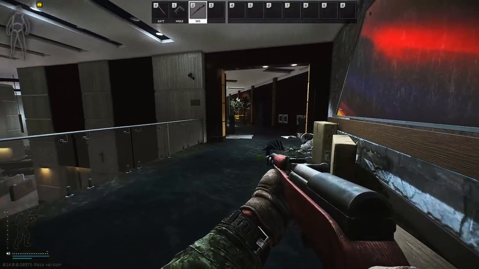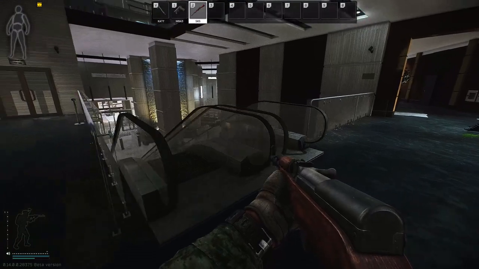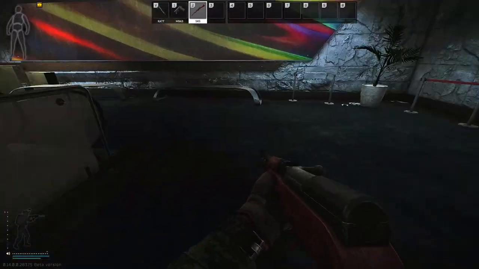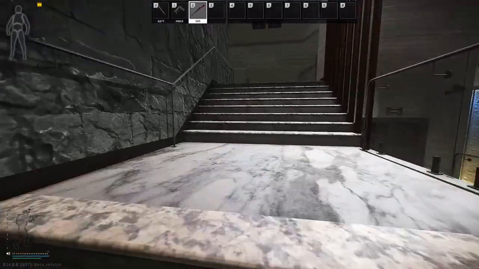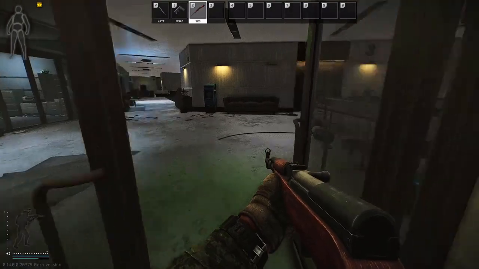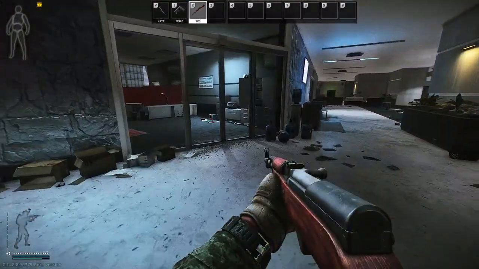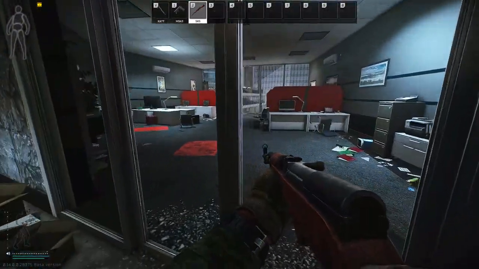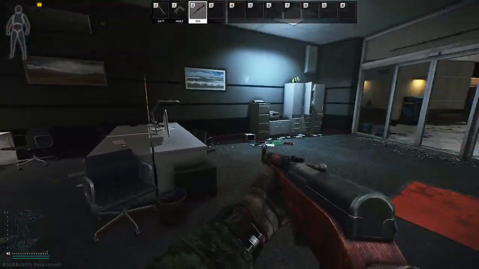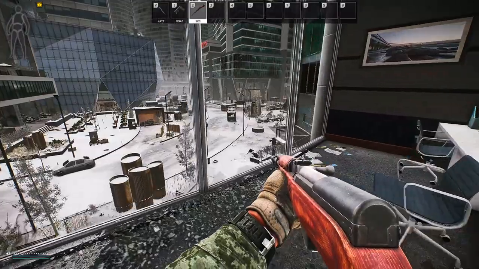There's an office down there with some miscellaneous loot. There's also a back room behind the front desk for some miscellaneous loot. But up here, there is a ton of computers and filing cabinets. So you've got a lot of computers in here and filing cabinets.